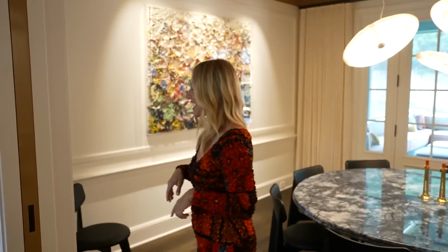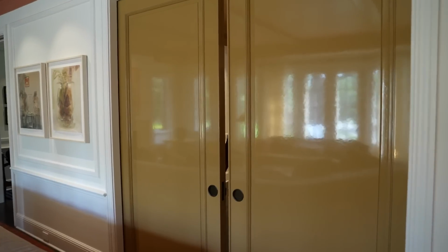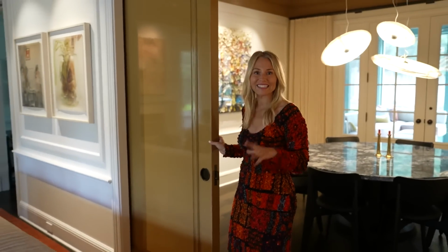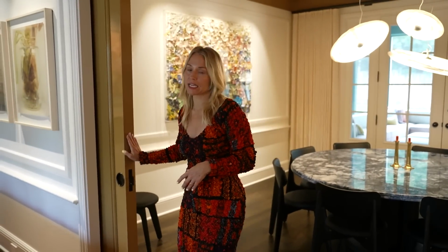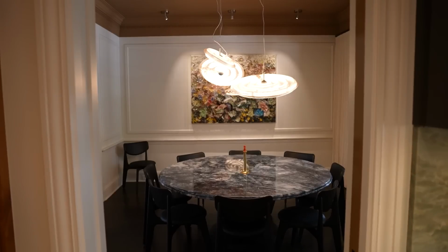Come with me from the Negroni room into the champagne room. So the champagne room is the dining room, and right off the bat, one architectural detail I'd love to point out is these amazing pocket doors that close off the dining room, and they're finished in this high gloss automotive paint. It's a theme throughout the house. There are little touches of this super high sheen finish throughout, and you can close these doors and have a really intimate dining experience, which I've been a part of, and it's lovely and magical.